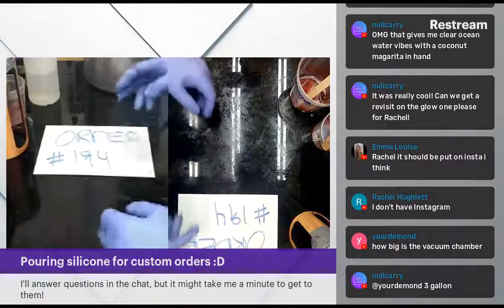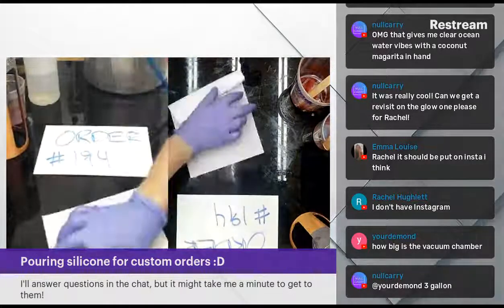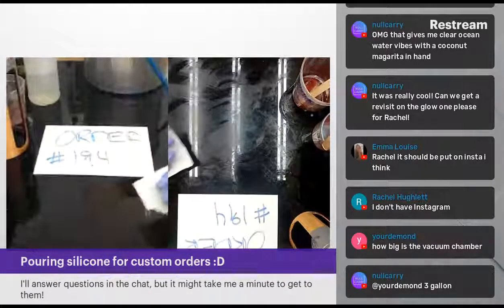Oh, somebody asked, how big is the vacuum chamber? The one I use is 3 gallons. 3 gallons or 5 gallons? I think it's just 3.